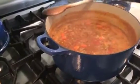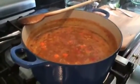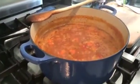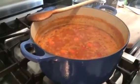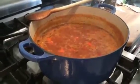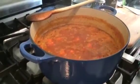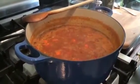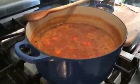I did add some dried basil because I didn't have the fresh. You can also add a homemade pesto to it, which would be delicious, but that flavored it nicely. And I did taste it during cooking, and I did add a little bit more salt. The salt is going to be to taste, but you definitely have to add salt or else it won't have any flavor.